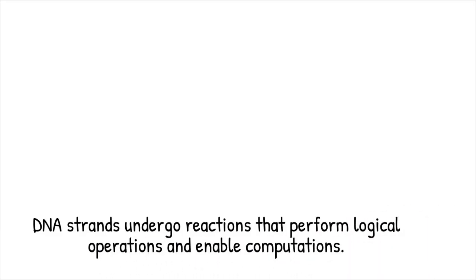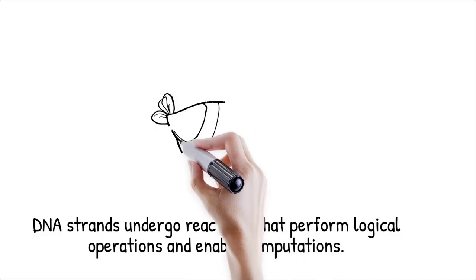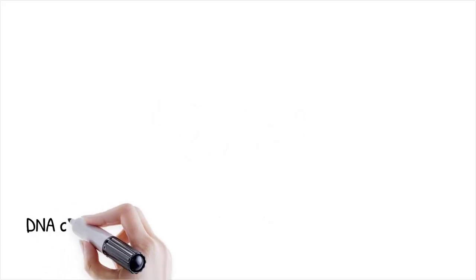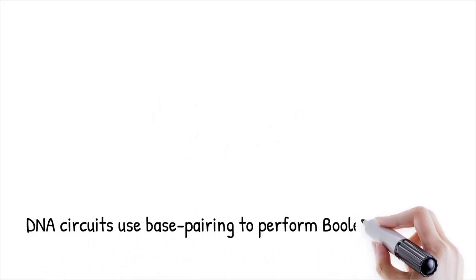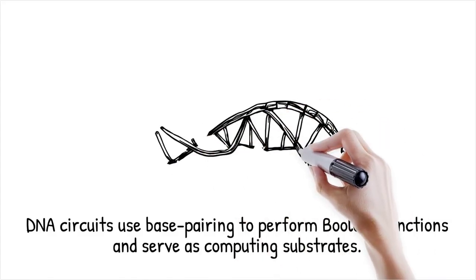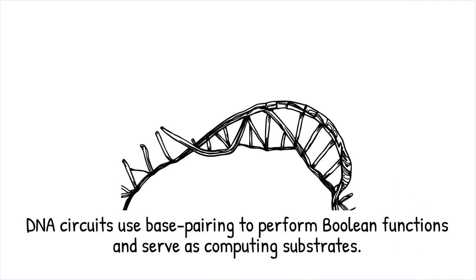At the molecular level, specially designed DNA strands undergo strand displacement reactions that emulate logical operations. Complementary sequences bind or release in response to specific trigger strands, enabling computations such as addition or pattern recognition. These DNA circuits leverage predictable base pairing rules to implement Boolean functions without enzymes. This programmable chemistry shows how nucleic acids can serve as versatile computing substrates.